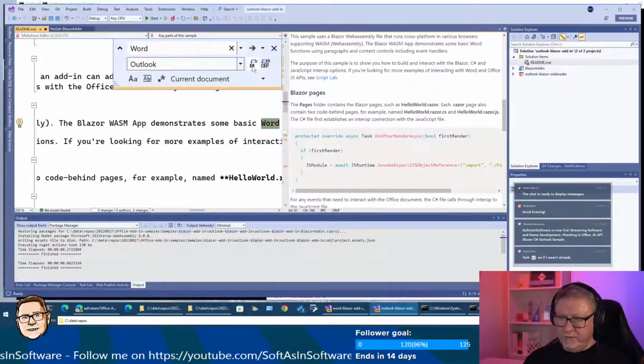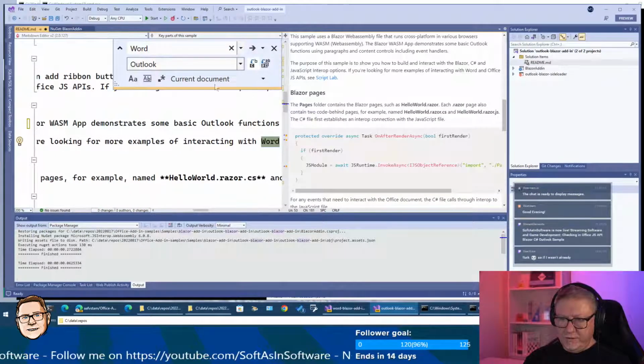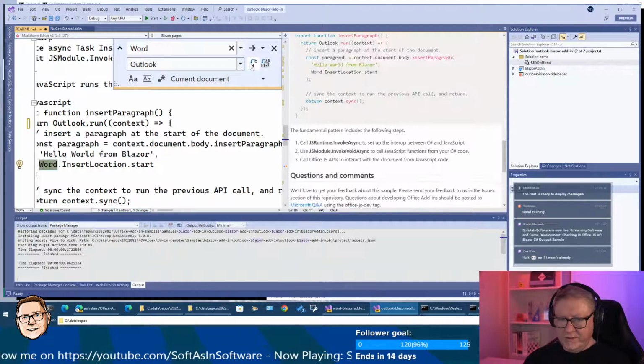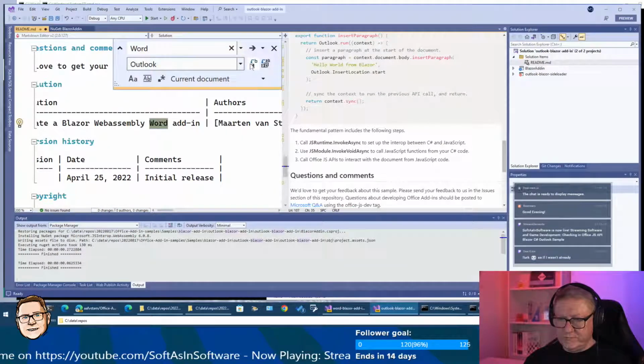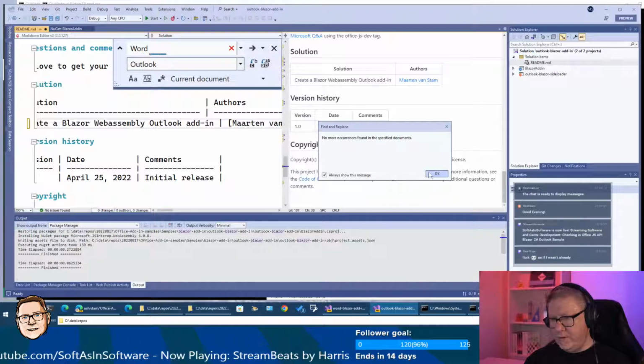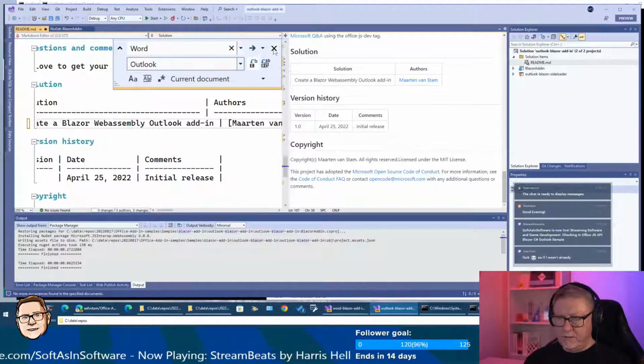Yeah, we need to fix that anyway, because there's no way that will be correct the way it runs now. I never ran Outlook, I'm pretty sure. Okay, close that.